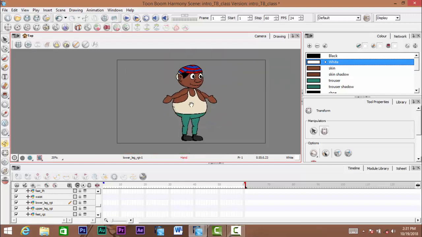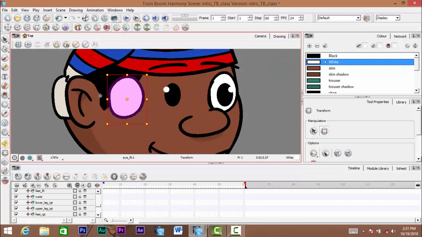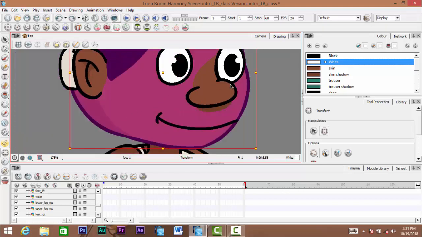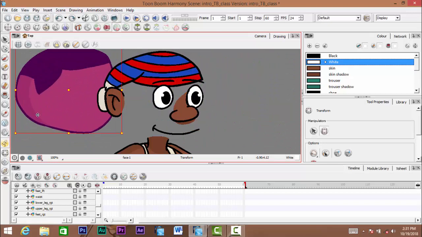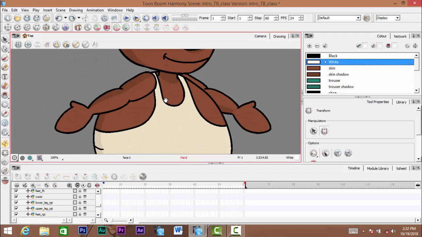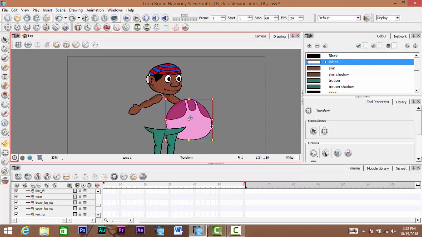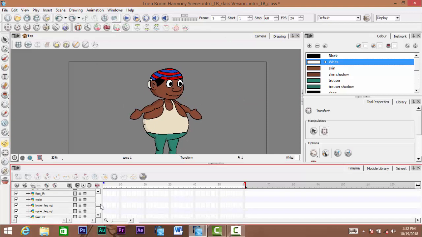We have to start parenting this character so that, for example, when this eye moves, this pupil is supposed to move with it. When this face moves, every other content on this face is supposed to move with it, because it's not natural for this face to just move alone without any other thing following it. All of them are supposed to move with it. So we are going to use parenting so that when we select maybe the torso, and the torso moves, the other parts that are connected to the torso are supposed to move with it, like the 2 arms. Okay, so let's see how we're going to do that.